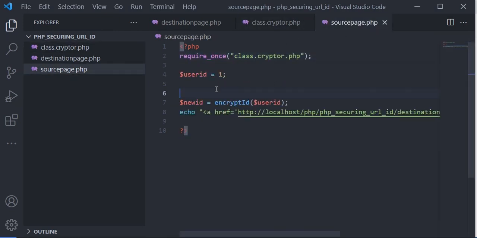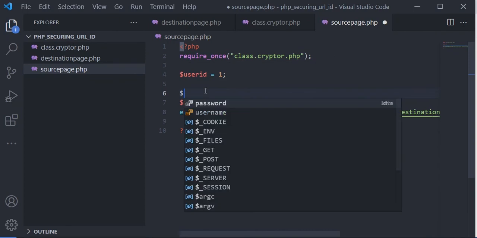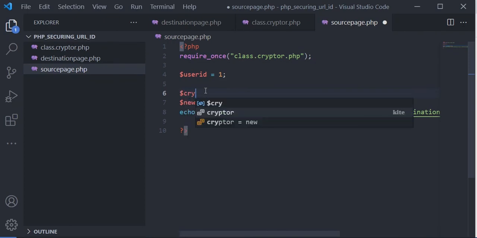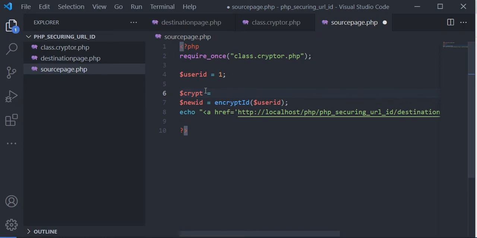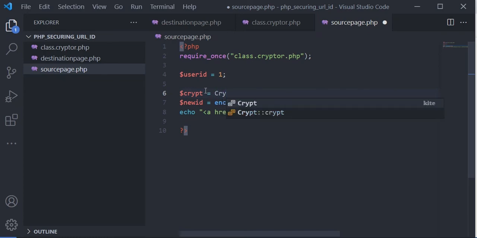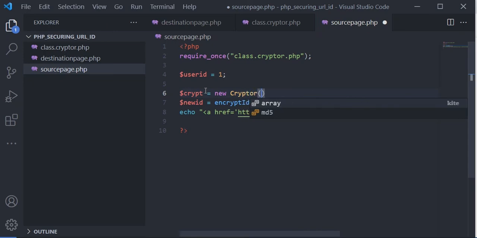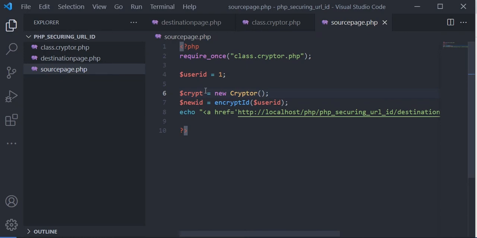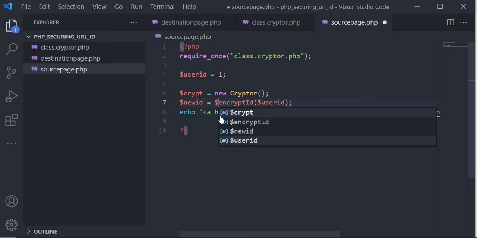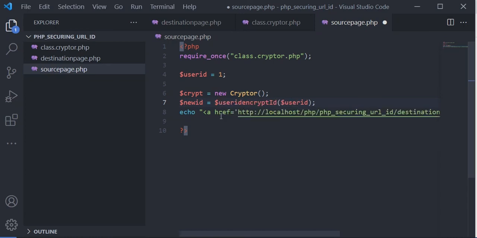Then we can initialize this here, crypt is equal to new crypto. Then we can call this crypt. We can call this script.